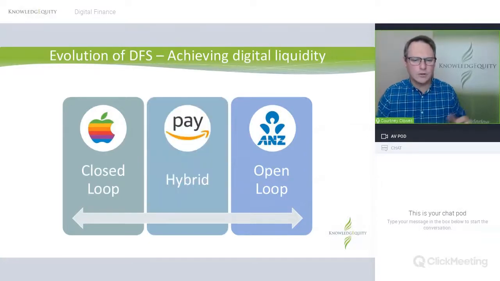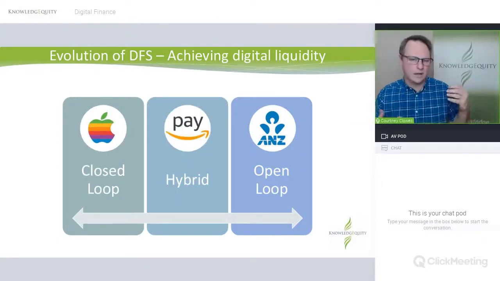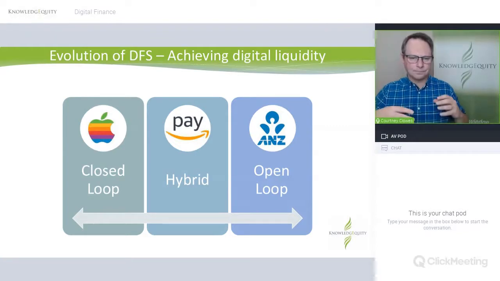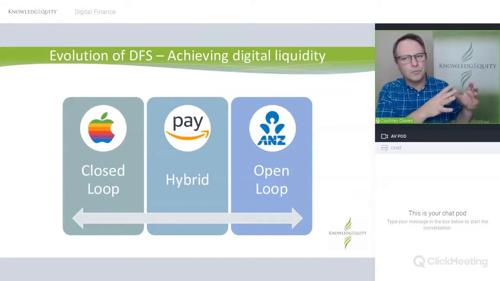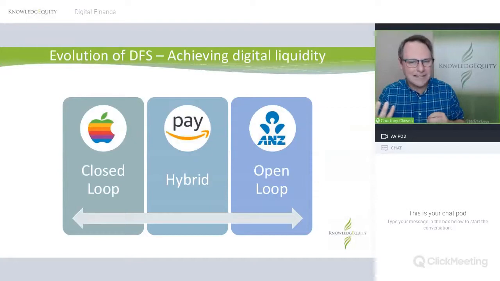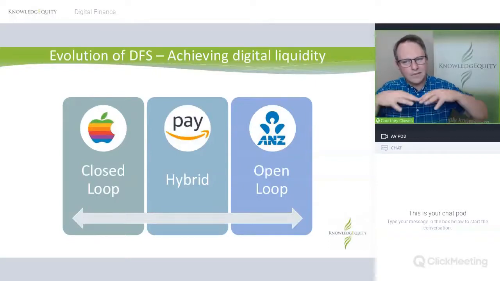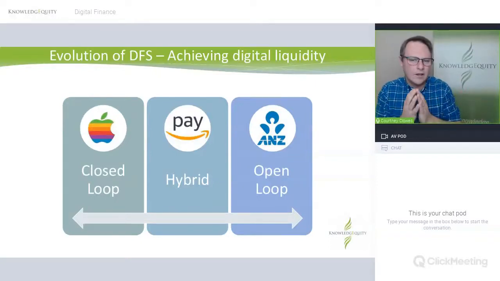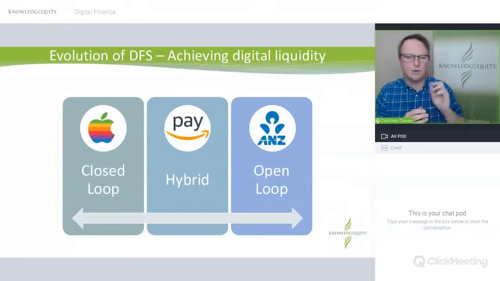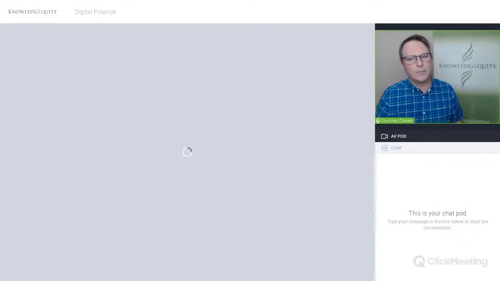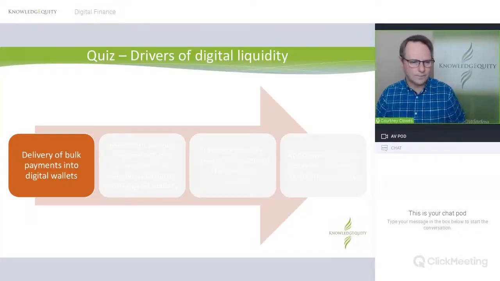And we're trying to bring these loops together, and an example is Amazon Pay. So Amazon Pay starts closed loop, but now all of a sudden, companies that aren't even in the Amazon network can accept cash via Amazon Pay, just like they could accept cash from ANZ Bank or another bank. So it's morphing towards that idea of a bank in place. So the more we have these open loops where you don't have to be tied to just Apple or just Amazon or just Google, whatever it might be, and it works anywhere, the more likely we'll get to liquidity quickly.